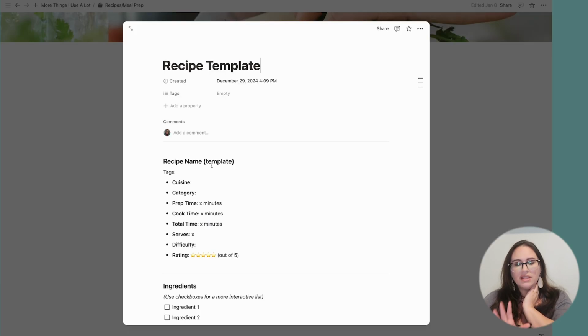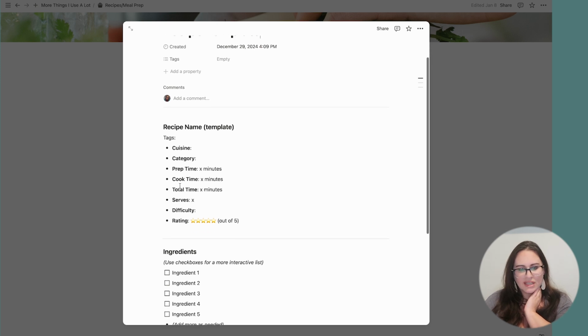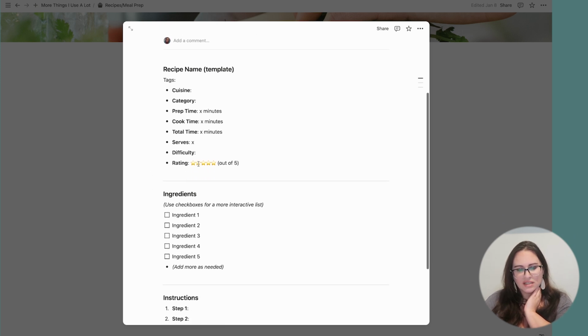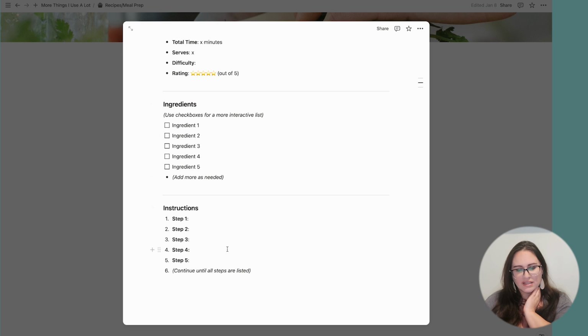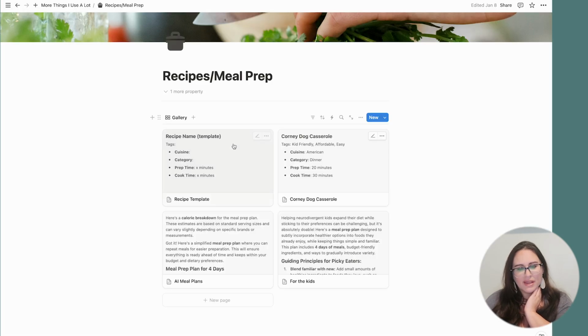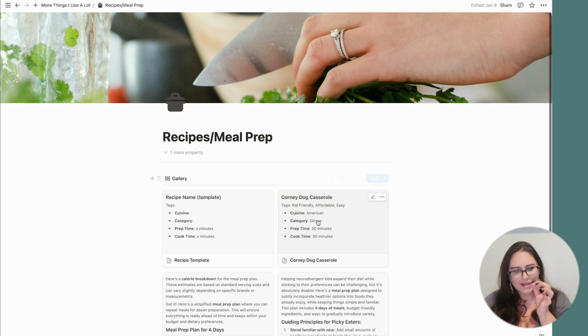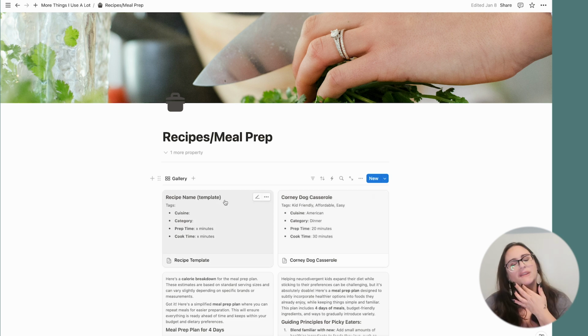I got this from a template from somebody else, and I can put the date, the cuisine category, the details, ingredients, instructions. I always like to keep this here, and then these are what you fill out for it. And then this was a meal prep, some tips for picky eaters, and then this is a recipe. I haven't really done much in this page yet.